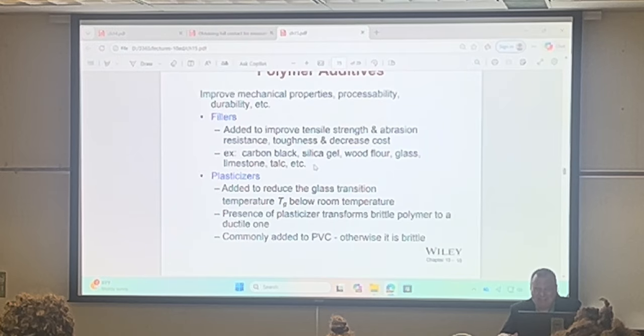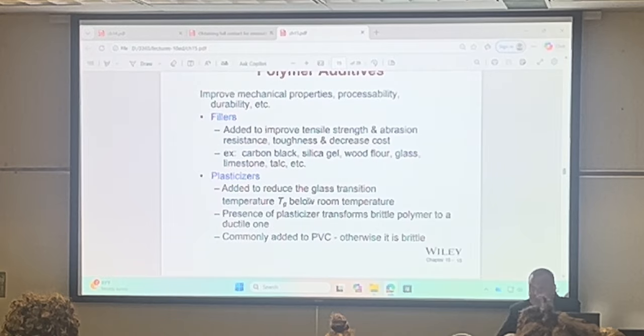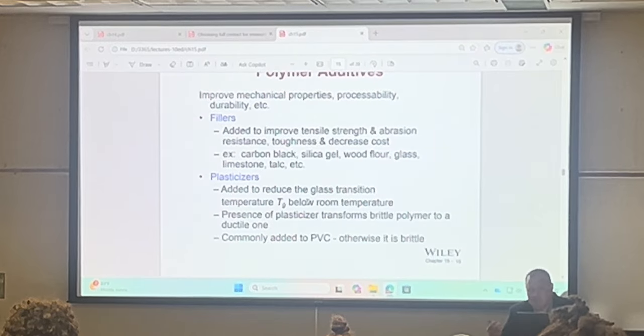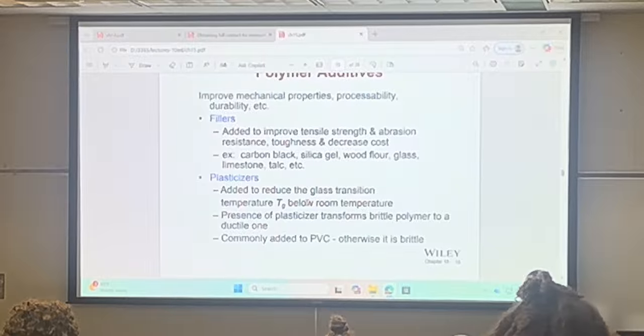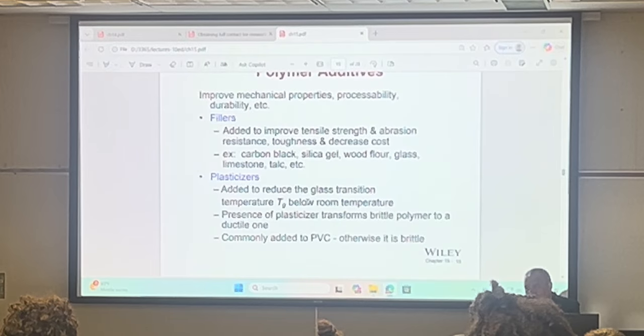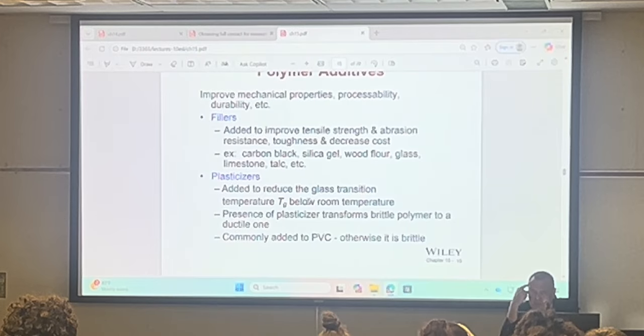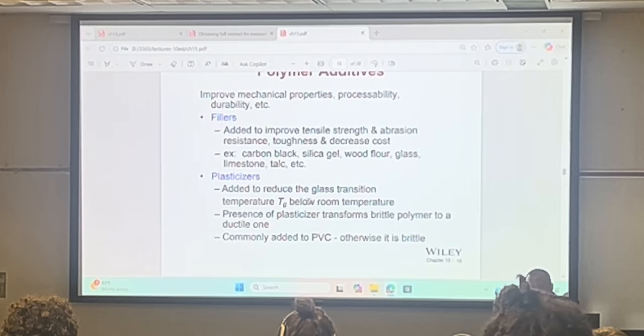Or you can add a plasticizer, which is reducing the glass transition. It can change the glass transition below the room temperature, and that's how you can make it soft for processing. Like PVC, because PVC is intrinsically brittle. The problem with the plasticizer in the polymer network is that it's practically impossible to get rid of it, which eventually, this residual plasticizer causes environmental degradation of the polymer with time.